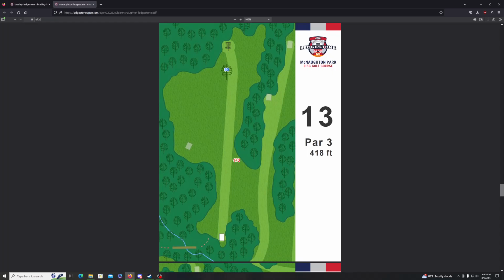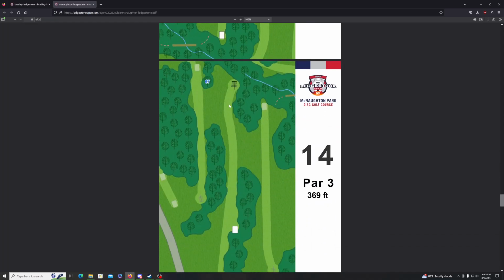This one, really long par 4, or par 3, excuse me. I'm never making it there in 1. I'd have to really just rip on something and kill it. So, played a pretty safe, I want to say, shot. Got good distance, got to here. Maybe 360, 370. Just played the easy pitch up to get the par. I was fine with that. I'm never going to birdie this hole. I was fine to just take a par and move on.